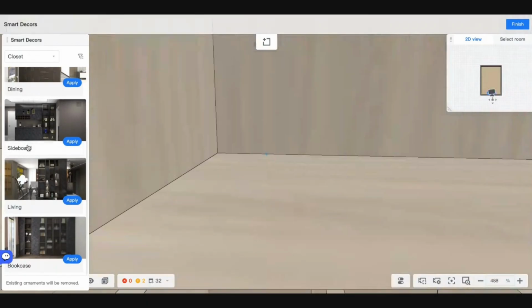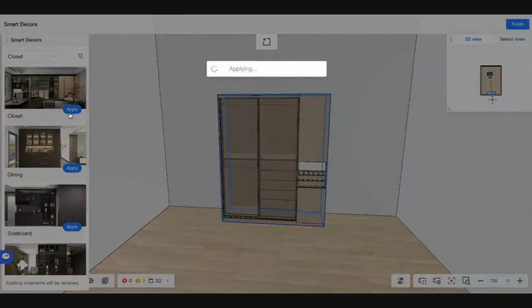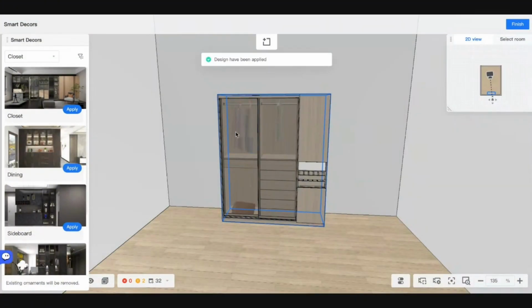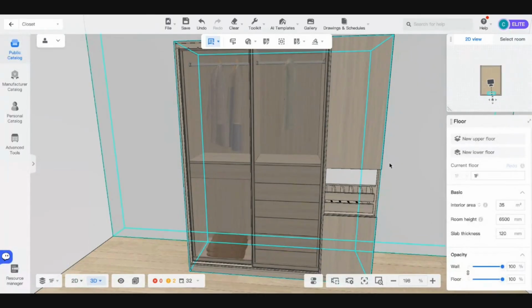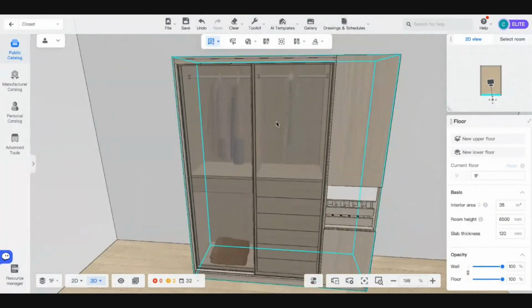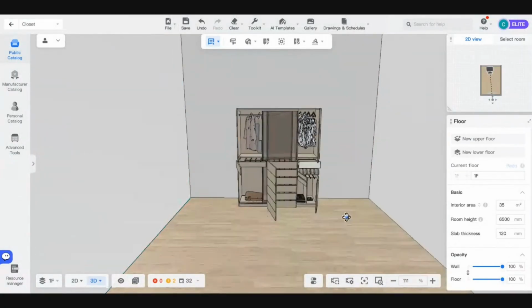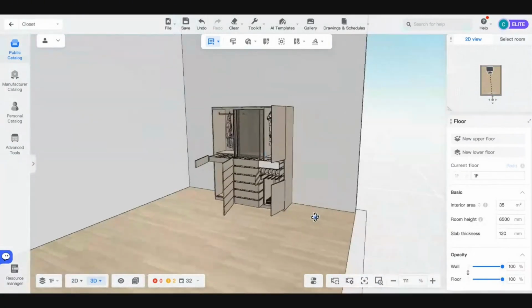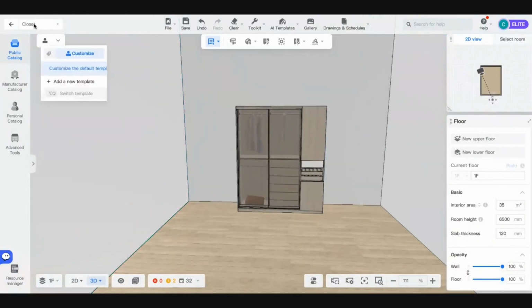For example, I'm choosing the closet, so it will be applied. Once you see later, everything will have a 3D model inside. So you just click finish. So there will be some on the railing and also inside. If I open it, you can see everything inside, right? Basically, it will be like that.